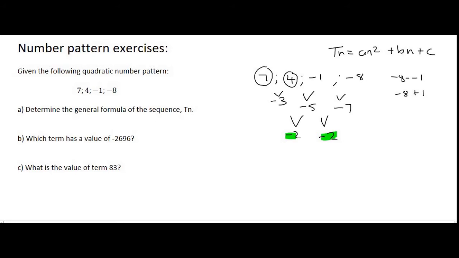We said in the previous video that to work out the letters A, B, and C, we use the following three numbers. And then this number 7 I've already circled. And so the formulas that we have will be 2A is equal to that number. 3A plus B equals that number. And A plus B plus C is equal to that number.